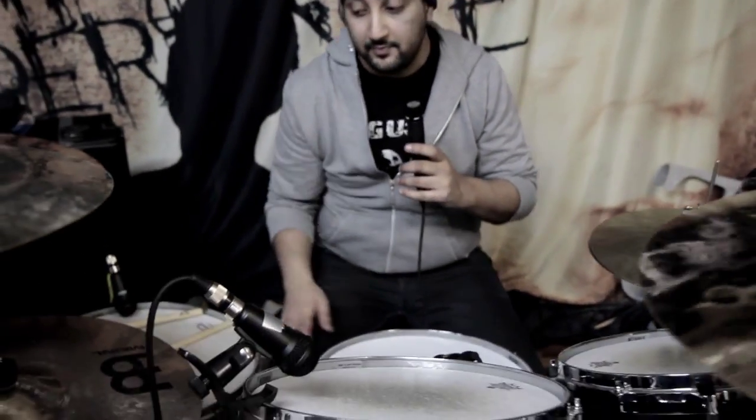In this part, I'm playing a pattern on my snare drum, and at the same time, I'm playing 16ths on my bass drum. And then from this, I will go into a drum beat, and it doesn't sound really right, but it's actually really easy. You just have to listen to the guitars and you will hear what my bass drums do.